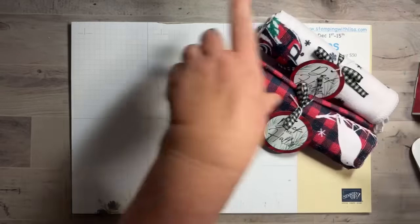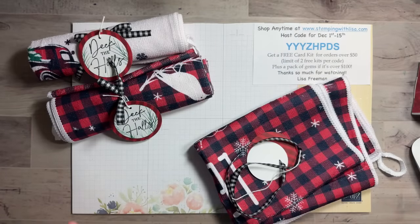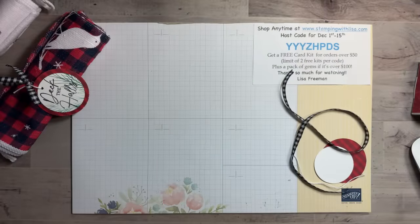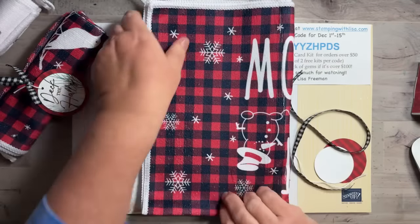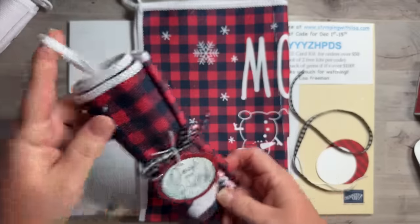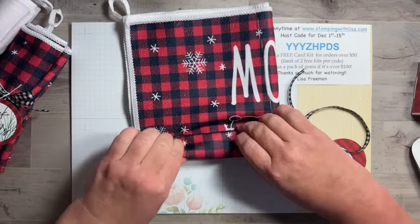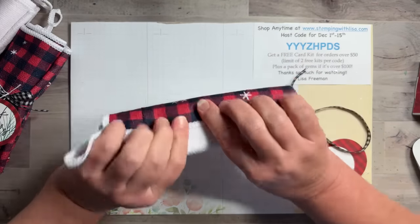Let's start with the towels since that's the easiest. All you need is your dish towel. So this is the one I ordered and you just fold it up. We're going to fold it into fourths - just in half and then in half again. We want the little hangy thing to be on the end. These all have a little hangy thing so you could hang this on a bottle of wine or something like that when you give it to somebody. So you're just going to roll this up, and as you're rolling, if it gets bunched up, just grab that and put it right in the roll with you.